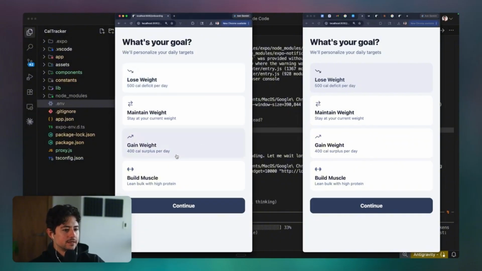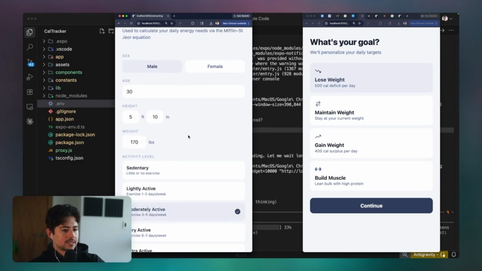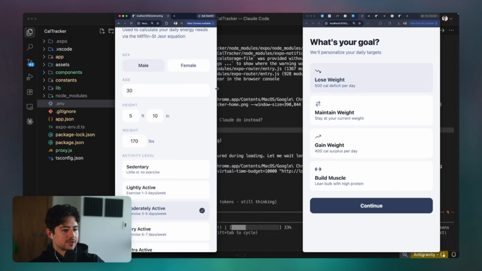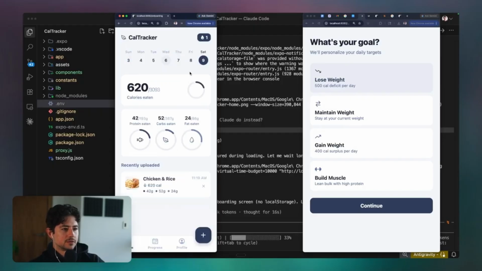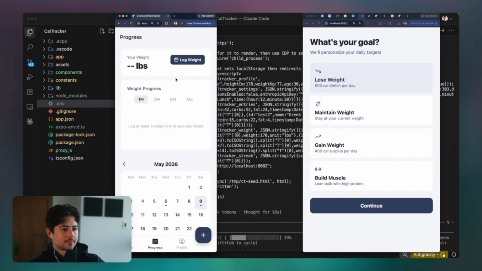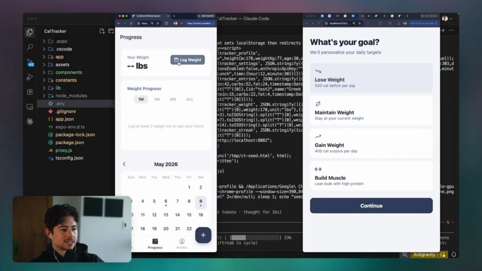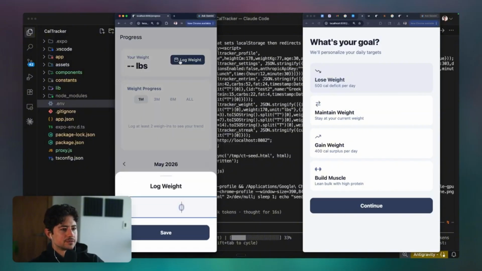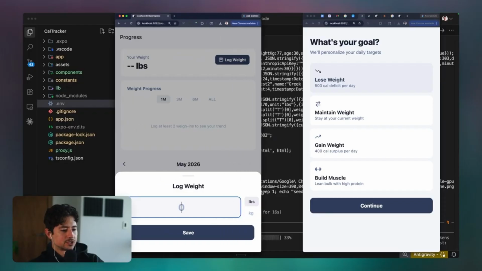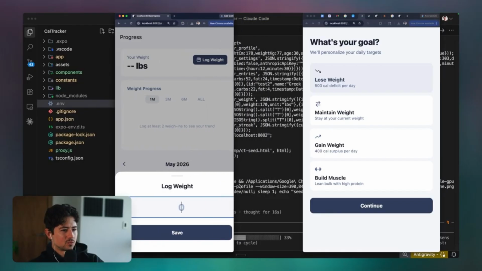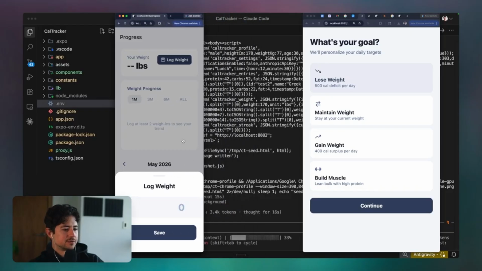So I don't know, maybe I want to gain weight, have the ability to enter all this information in. Looks pretty clean, see my plan. And then over here we have the three sort of calorie and protein, carbs, and fat recommendations. That looks pretty cool. And then what happens when I log weight now? Looks like the weight log is an issue. So when I click weight log, we can see that this clearly extends a little bit too much over to the right-hand side. And I imagine that's because this width is just fixed, which is an issue.